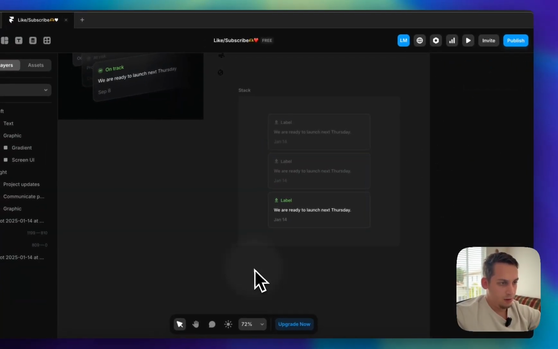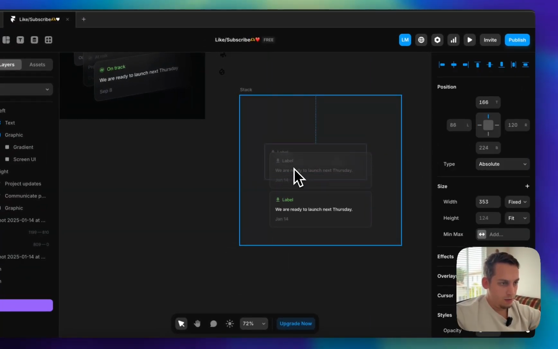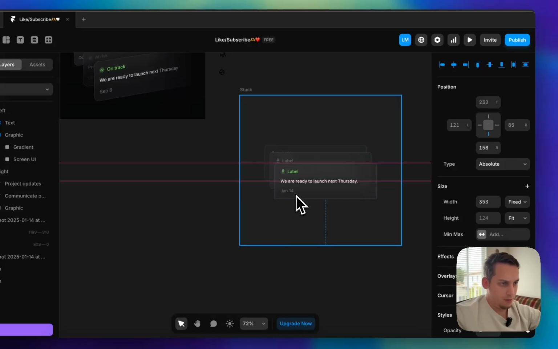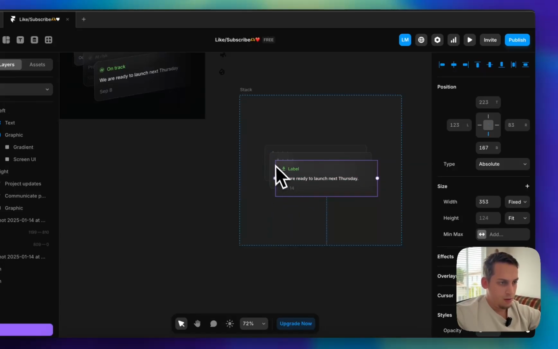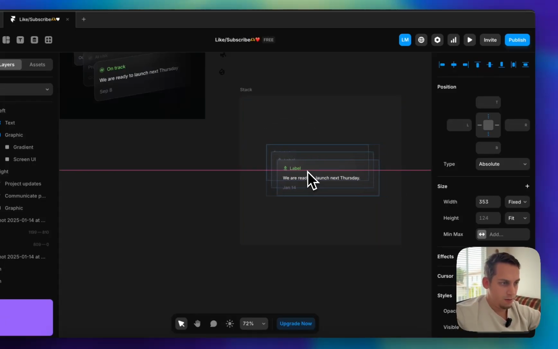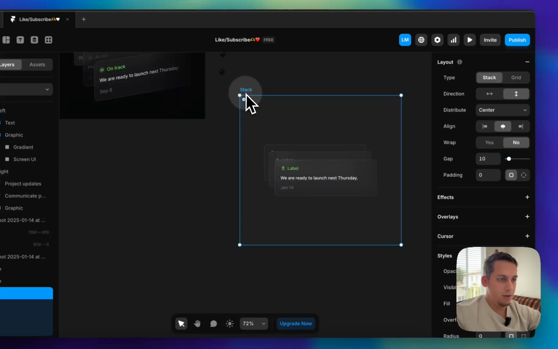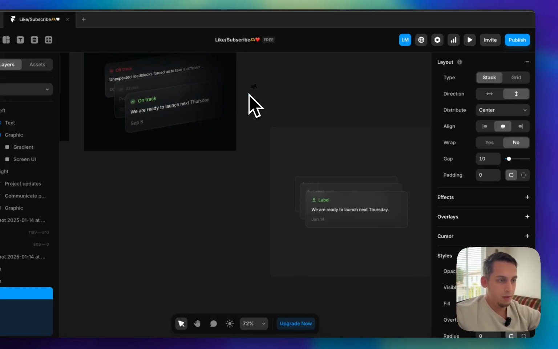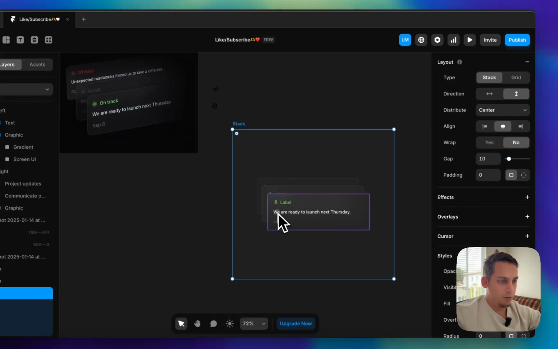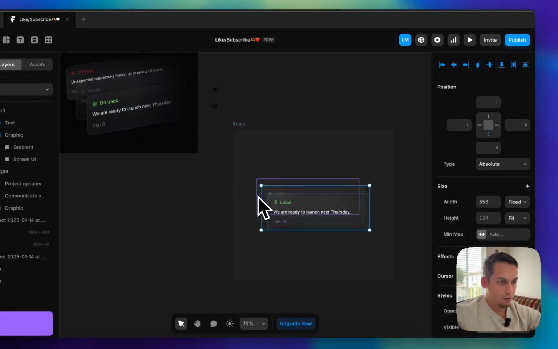absolute. And then let's just put these over each other, and let's make sure that it's kind of in the middle. And now this would be considered the component. But before we do that, let's make sure to add some skew.